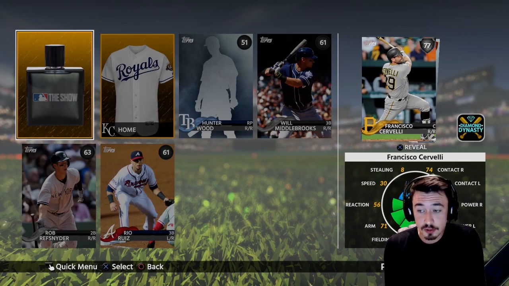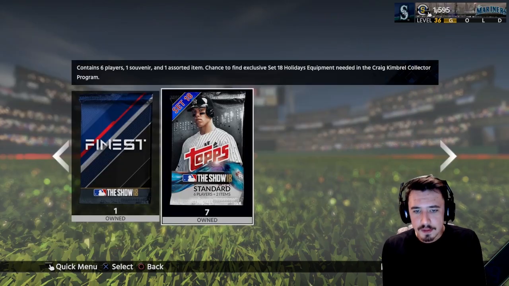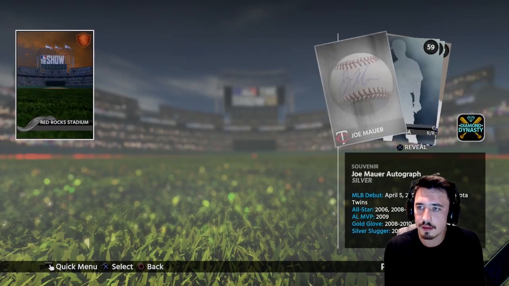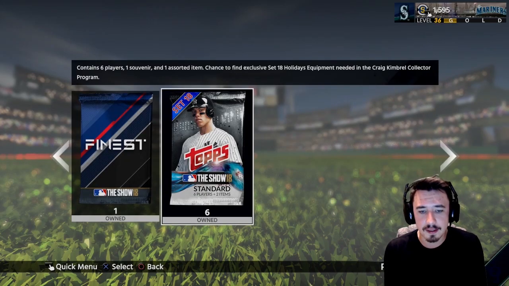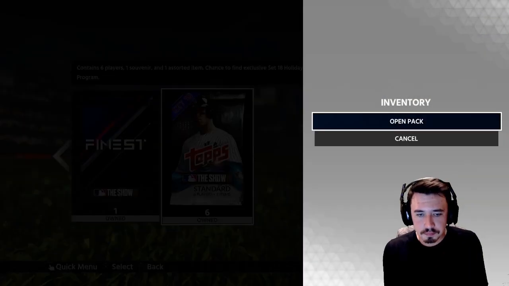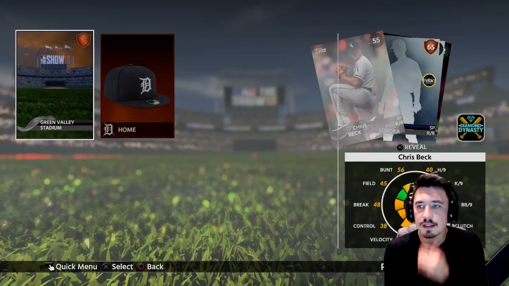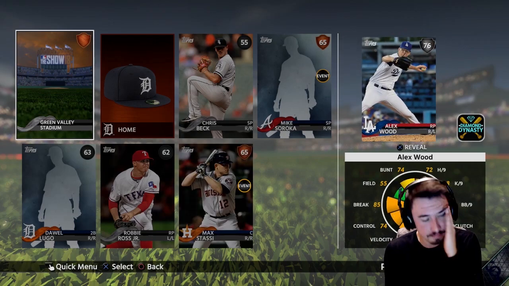These packs are juiced a little bit. I mean, I'm getting more silvers than I've ever gotten in a pack opening before. So it works. Not really. Alright, come on now. Diamond. No, I gotta stop saying that. I'm sorry if you guys are getting annoyed. But, come on. Please. Alex Wood. Really?